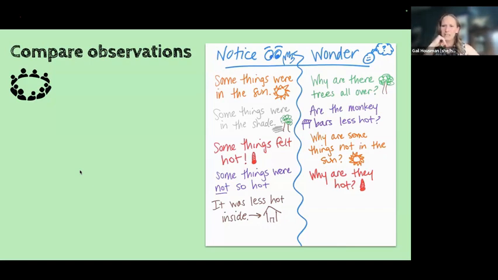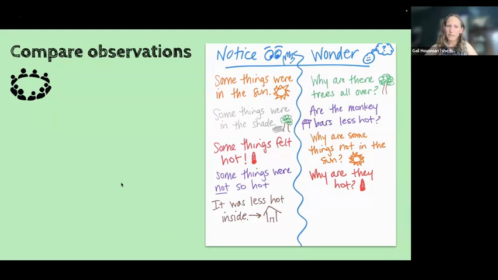And I heard somebody else say they felt a tree. So when you felt that tree, did you feel the outside of the tree or the inside of the tree? I think the outside of the tree. Yep, I'm seeing that in the chat. Thank you. Somebody else felt the blacktop. When you felt that blacktop, were you feeling the outside of the blacktop or the inside of the blacktop? Seems like that's the outside too. So generally, I hear us saying, usually we are feeling the outsides of things. And I'm going to share a science word with us that we can use to talk about the outsides of things. It's the word surface.